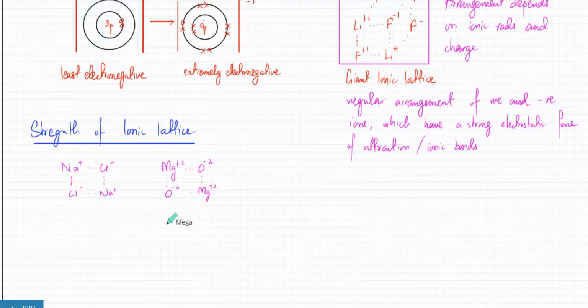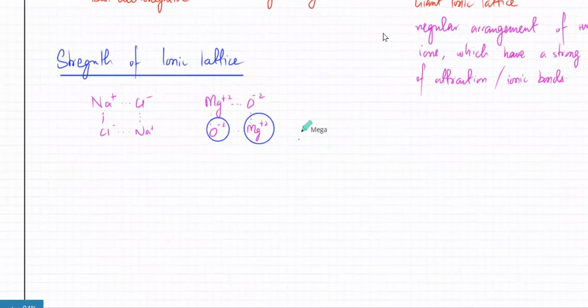ऑक्सीजन ज्यादा इलेक्ट्रोनेगेटिव है। नहीं, simple attraction. मतलब strength of the lattice depends on कि how much, ठीक है, ये आपके पास O minus 2 है, how strongly would it attract this Mg plus 2, ठीक है? So the attraction between the ions depends on the charge. If you have greater charge, there's going to be more attraction. मतलब +1 और -1 के बीच में the force of attraction is going to be lesser. +2 और -2 के बीच में the force of attraction is going to be a lot stronger.